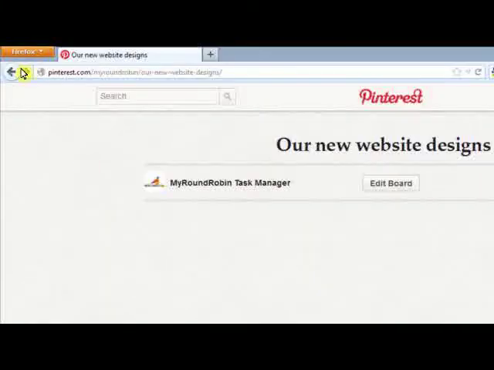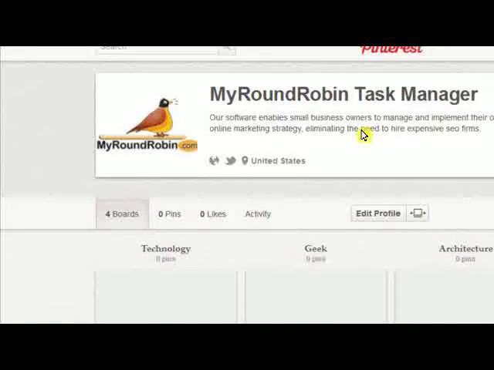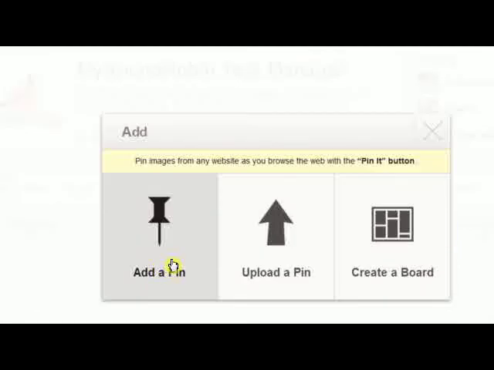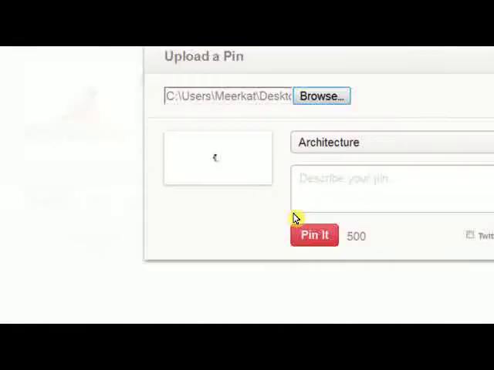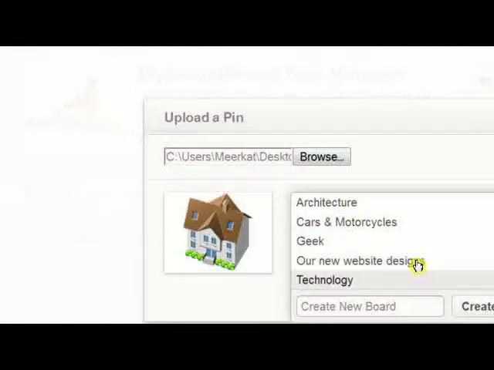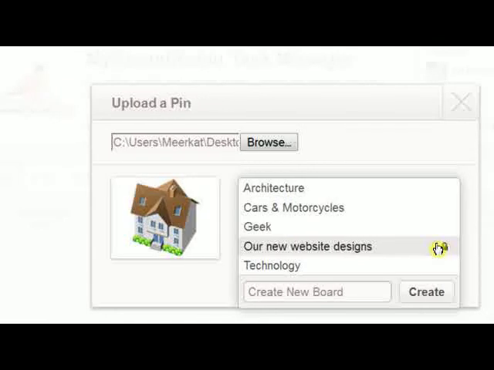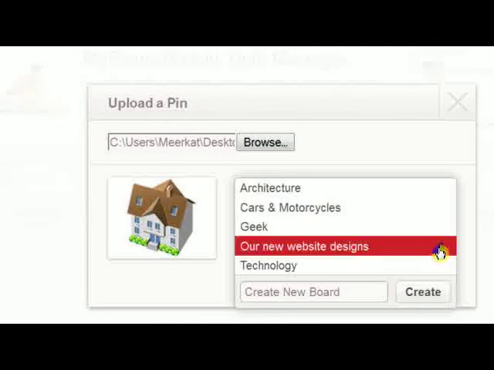And basically what you do here is you can pin stuff to it, right? So you go over here and you add, and you can add a pin, upload a pin, or create a board from here. Say you upload a pin. Let me grab a random image here, and I'm going to pin this to our new website designs, and see the little lock next to it? That signifies that it's a private board.